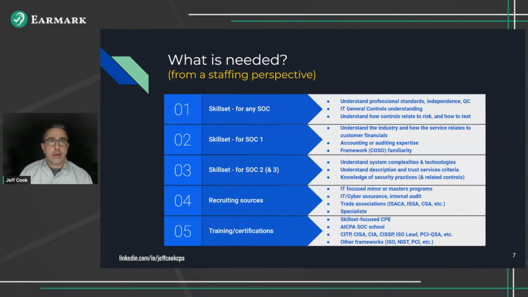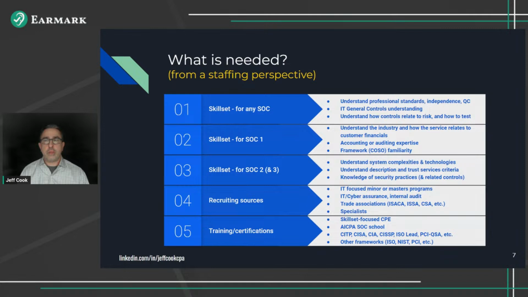Okay. So what's needed from a staffing perspective? Well, you need people with a particular set of skills and competencies. Although some of these skills and competencies, such as analytical skills, expertise in evaluating processes and control effectiveness, ability to apply judgment, and professional skepticism, are similar to what's needed in a financial statement audit, which is why I was able to transition from a financial auditor to an IT auditor, there are other skills and competencies that are different.